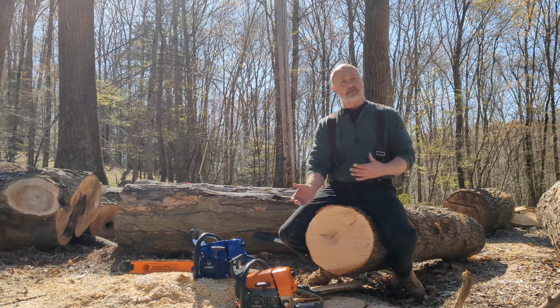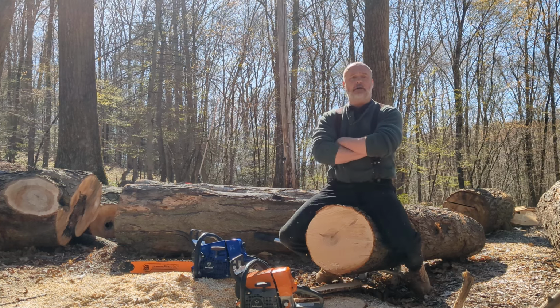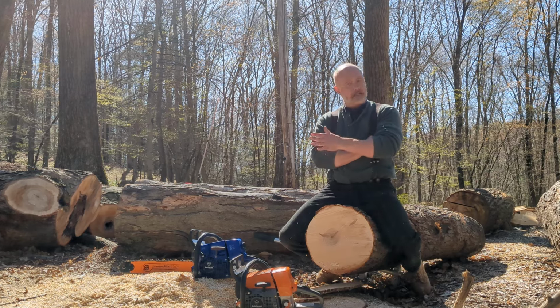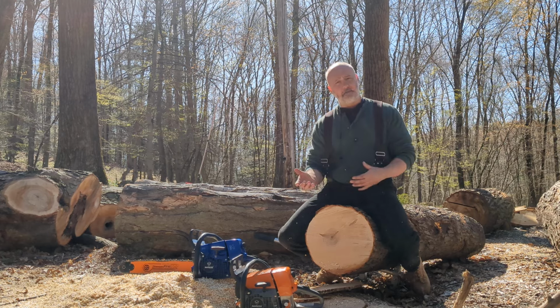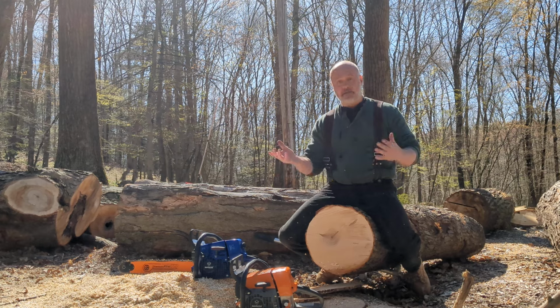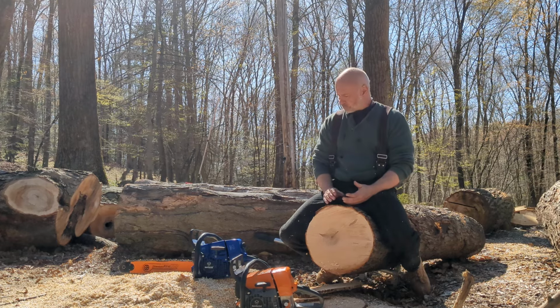So if you bought a stock 366 and you're not a big saw guy, you're not going to do a bunch of different mods, just throwing that Walbro carb on will help out a lot. I tested a Tillotson carb on it, didn't like the way it ran, but I've heard other people have luck with them, so I'm going to order some more Tillotsons in and just try them out. Maybe that was just an oddball bad Tillotson. I don't have an opinion there, but I do know that the Walbro works real well. $100 and you have a nice running saw.